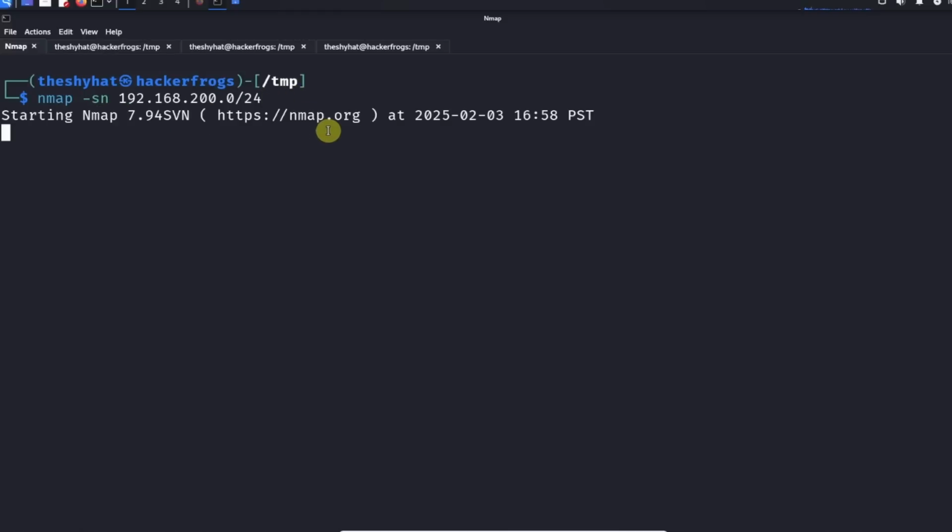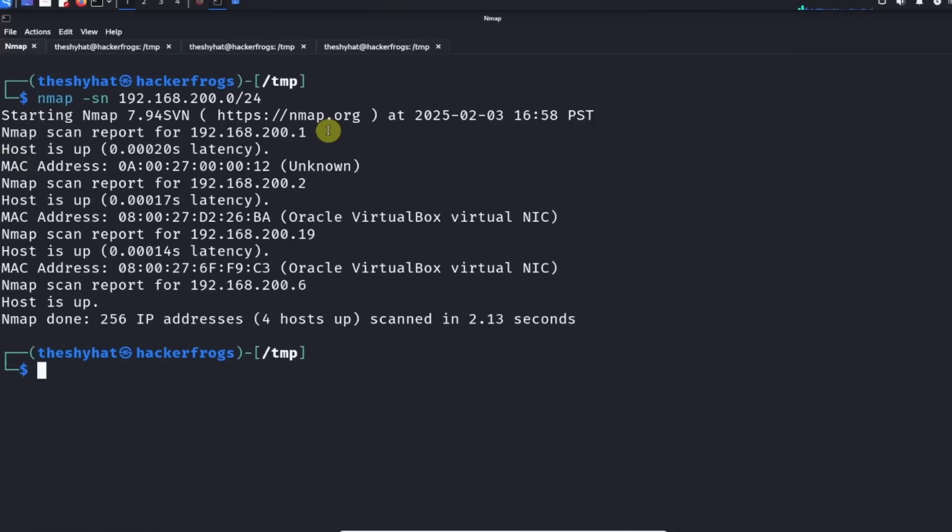So we're going to run nmap with a ping sweep by using the argument -sn on this network range. If we run this, we're going to see that there are a number of different devices online right now, but the only two we need to worry about are these two running with VirtualBox, which is my VM management program. This IP address ending in 6 is our attacking machine, which is localhost, and another machine exists at address number 19. All right, so we know the box exists at this IP address right here.